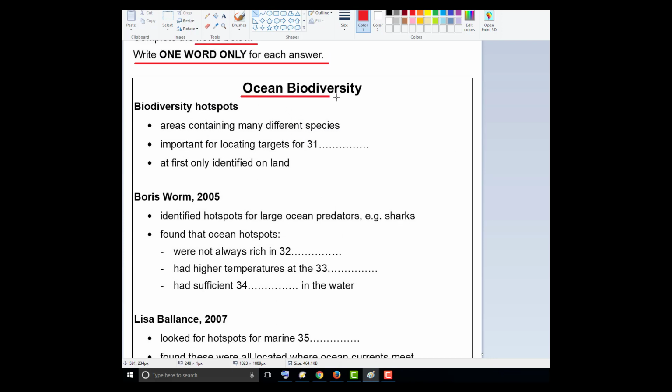Okay, secondly, look at our title, Ocean Biodiversity. Now, you might not know what biodiversity means, but bio is a very common prefix used in words. I have a list of prefixes up on the website that you might want to have a look at, but bio has to do with life or living. As for diversity, well, whether or not you know the word, I guess boils down to your language skills at this level.